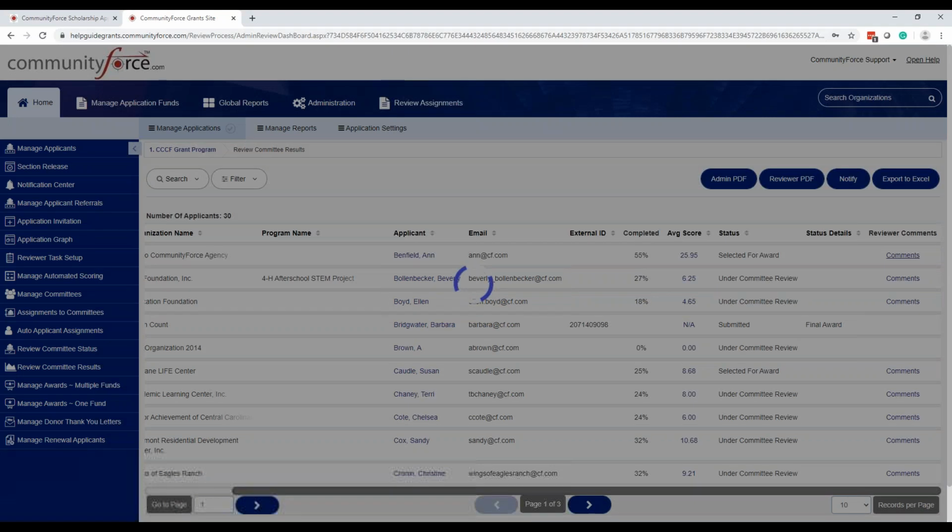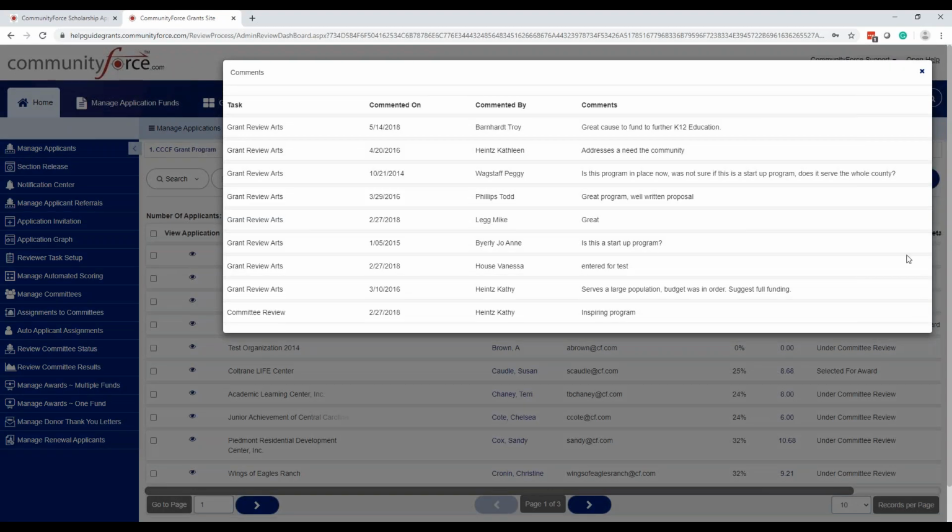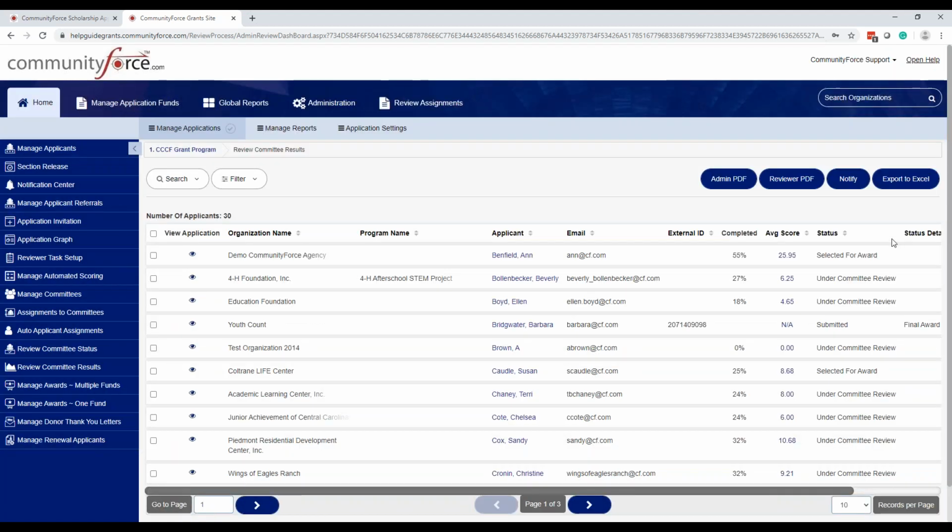If I click this comment, if there was a scoring comment, you can see all my reviewers, or all the comments actually. And right here, great cause, it's a startup program. I would be able to see for that applicant every reviewer's comment on that review that I've got turned on. And so that's how those reviewer comments can come into play.